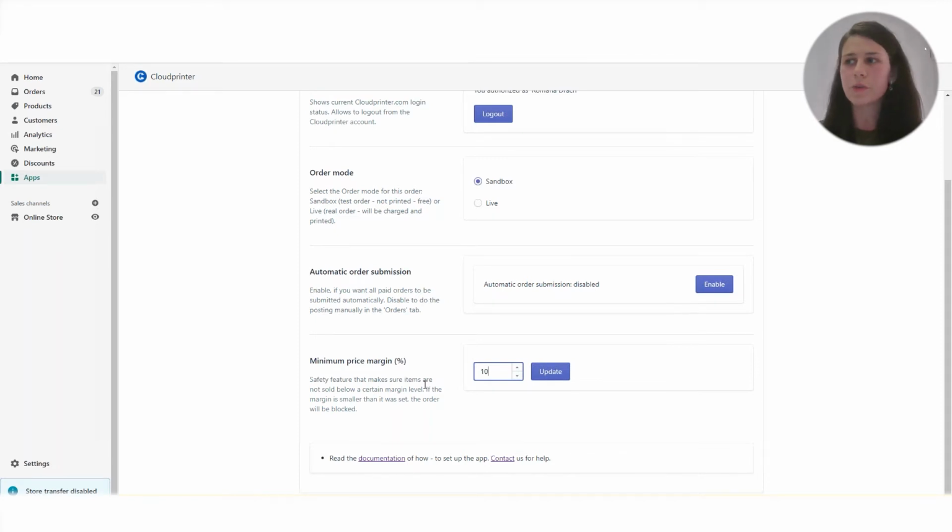This is made for you not to make some mistake when you put the pricing, but be careful because, of course, you can lose the client. So here you can put any number, but do not put a very big one in case something happens and you lose the order. You can also put a 0 here or even minus. Let's say for you, if you lose one time in thousands of times, 5% is okay, but you will have the notification that this order goes on minimum price margin. So after that, you will just go to your products and change the sell price.